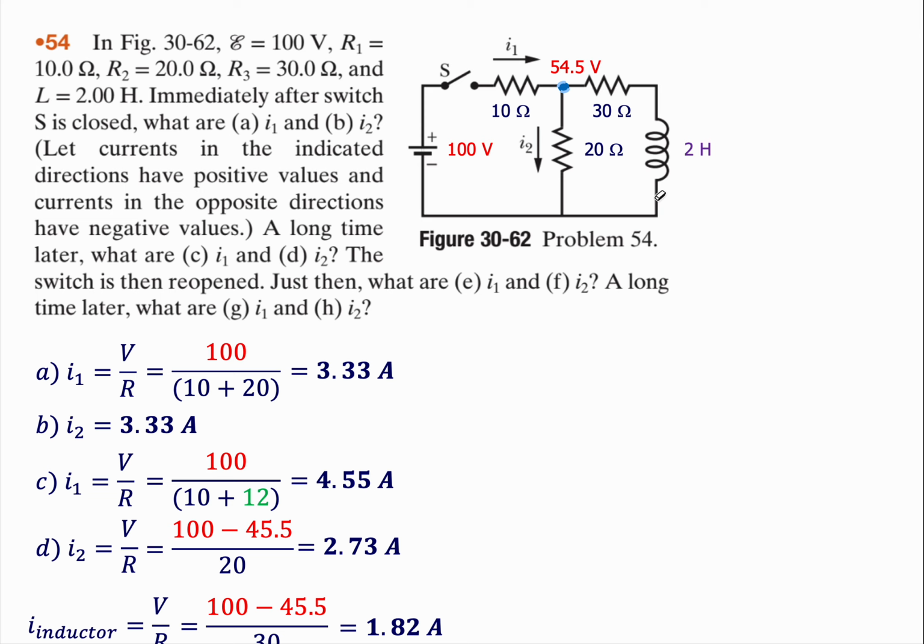Sorry, it's slightly cut off here, I just realized. We'll discover the current through this other edge, through the 30 ohm resistor and the inductor, is going to be 1.82 amps. Resistance down here, if you can't quite see it, is 30. Trust me on this one later.